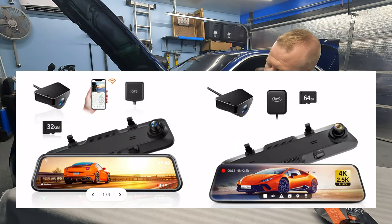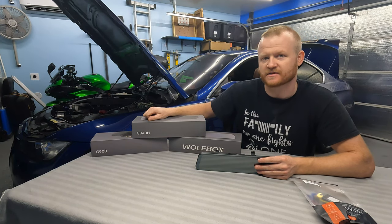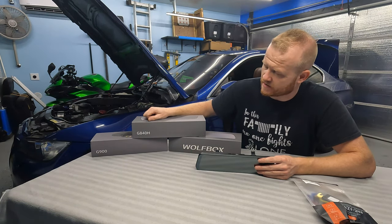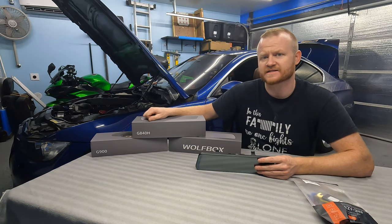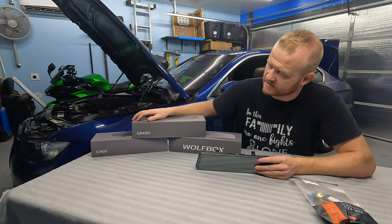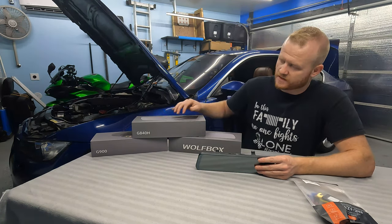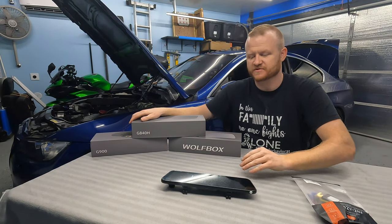I have tested this out already on a different vehicle, and I will say I can't notice a difference. They are both very good. I'm sure if you get down to the details, editing pictures or editing videos, you will be able to see. We'll actually take a dive into that and see if there is a big difference. But other than that, those are the main differences.